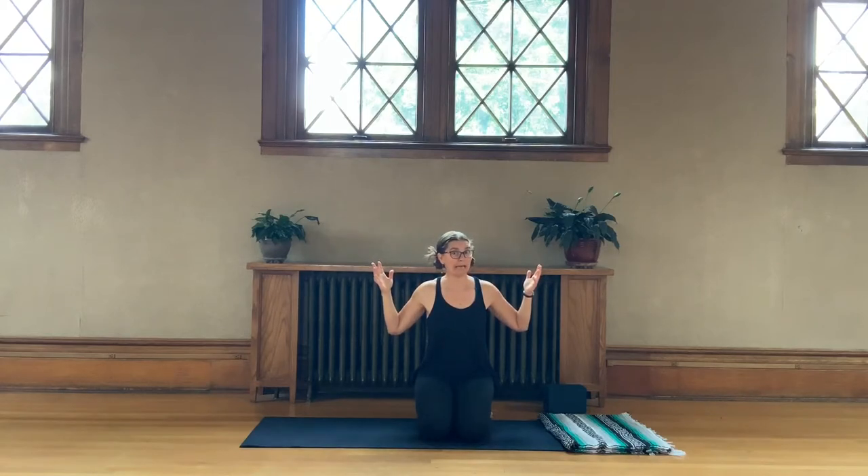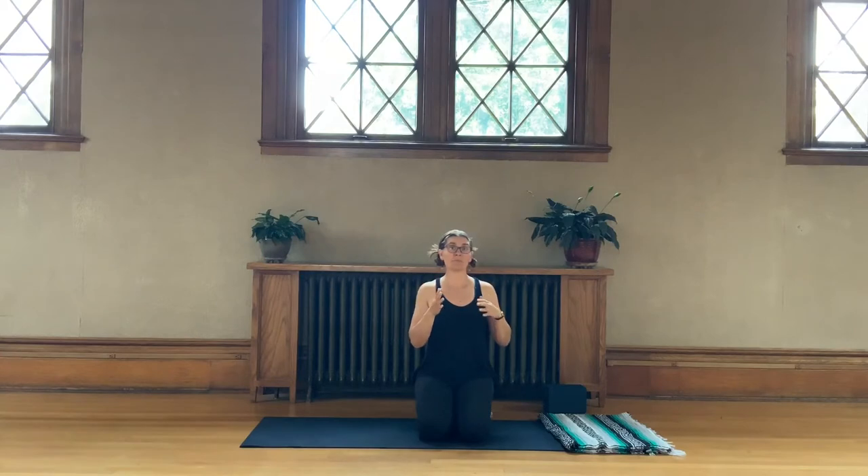When you go to do the work in the little ditty and in these classes — less is more, and less is more, and less is more. If you feel your anus gripping, do less. If you feel your psoas gripping, do less. If you feel your neck gripping, do less. If you've been doing particular patterns for 10, 20, 30, 40, 50 years of your life, do you think you're going to release them quickly, or by doing really strong actions to try to do the opposite thing? Nope, you're not.